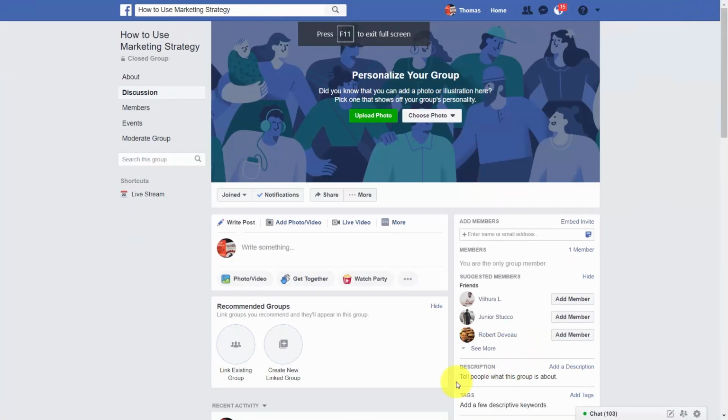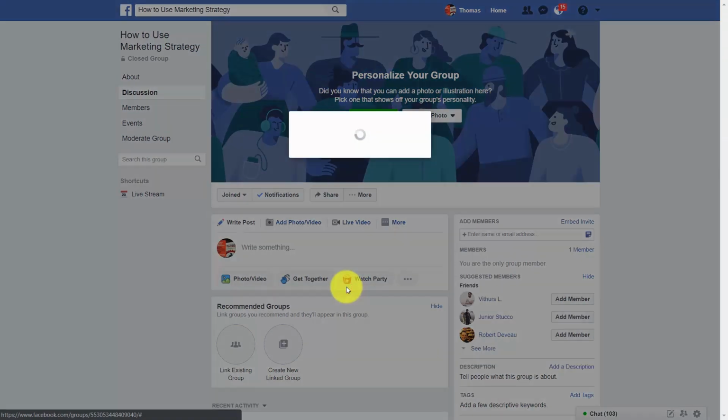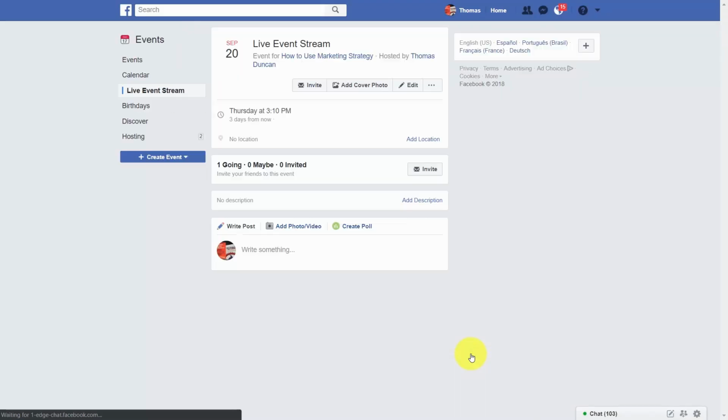And you'll want to do this in a certain way for Facebook in particular. Now, assuming that you have a group or a page, one way to do this would be to create a Facebook event. And we're just going to click the create button. We're then going to find that event inside of our page.